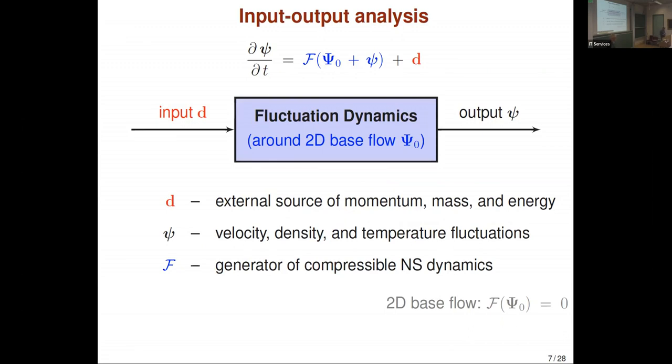I see your point. It certainly should be verified. If there are some issues, I should become aware of them. But from what I've seen, everything that we do at the level of input-output analysis is pretty robust. This has been my experience even in canonical configurations. If you take a look at the robustness of eigenvalue decomposition, there are lots of issues with that. Once you start dealing with the input-output framework, where you compose the resolvent with its adjoint and so on, things are on much firmer ground. You're bringing another set of issues, though, whether discontinuities in the base flow are causing any potential issues there. I don't know the answer to that question right now, but we should certainly pay attention to that.